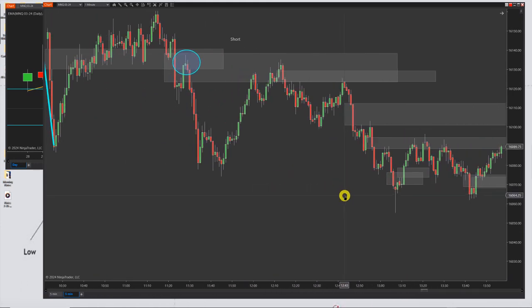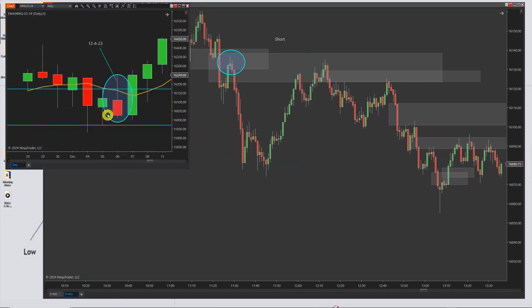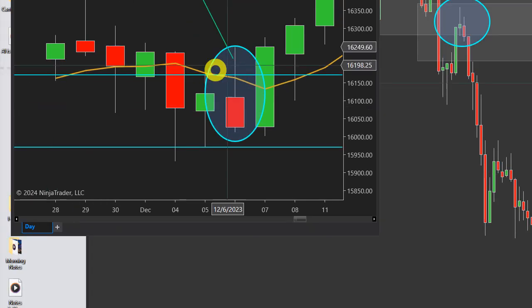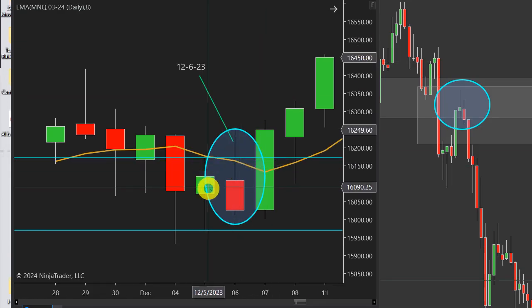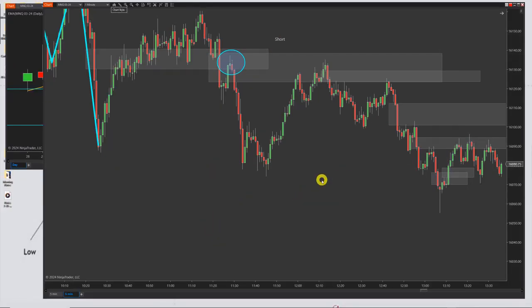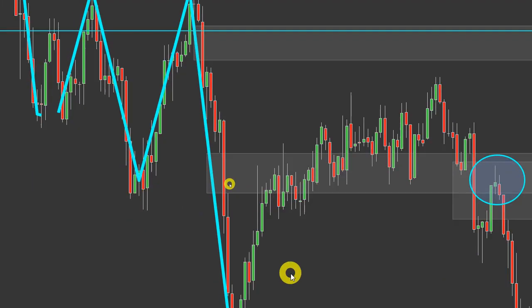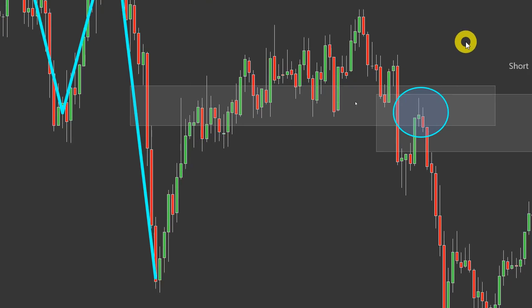So what I'm noticing on this study is that if we can't get a clean breaker block, then using the direction of the stock, which in this case would be bearish, after it closes underneath the low of the previous day, or the high of the previous day, once it closes below that white line, below the 8 EMA, starts heading down over here, this is bearish. This is bearish. So I'm looking for bearish activity.